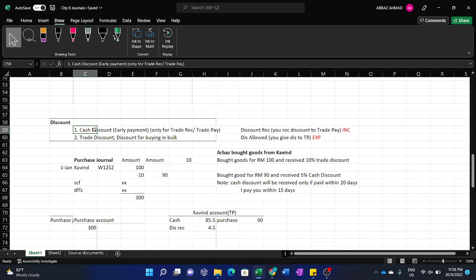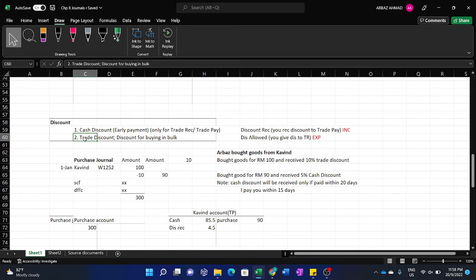or maybe I can have it as a term. Okay, if you make the payment by the 10th, I will give you the cash discount, maybe 10%. So you will intend to pay me early because you want that 10% discount. So it's just a way of collecting the trade receivable early. Okay, so if you pay me early, you are entitled to cash discount. But usually if there is cash discount, they will mention that if the customer makes the payment before this date, then they are entitled to cash discount, let's say 5%.